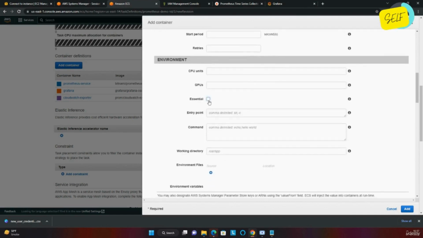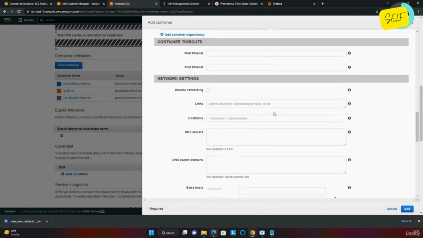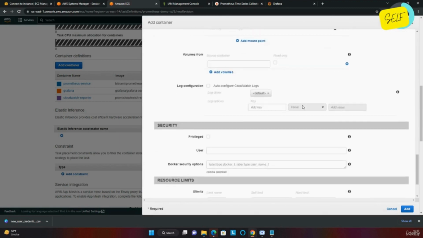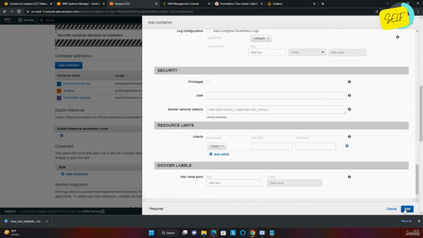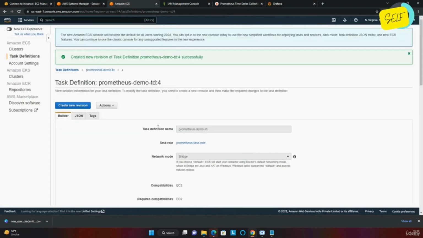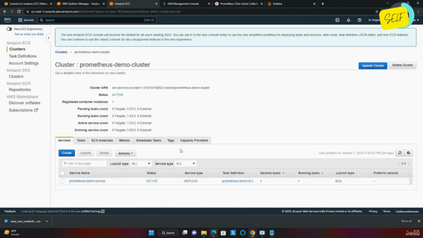For the next settings, I don't need anything. I will not make it essential because it's just a sample application which we want to monitor using the hotel collector. I don't need the mount point here because I'm not passing anything from the outside. I've already compiled that code base and created the Docker image for it, and we are using it now. So I'll add it, save this, and see if our container comes up. In case there is any issue, we will troubleshoot that live.